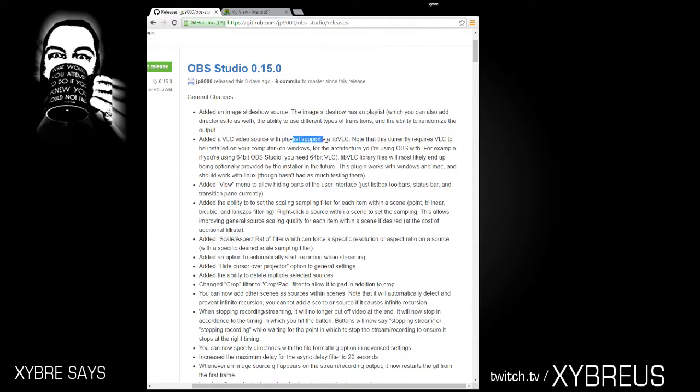So with playlist support via libVLC. If you were using the video source previously that was available, it wasn't very flexible. You didn't have a playlist support, and also audio didn't render locally, only over the stream. So I don't know if the VLC video source does that, but it's worth a shot. So let me find a video here.